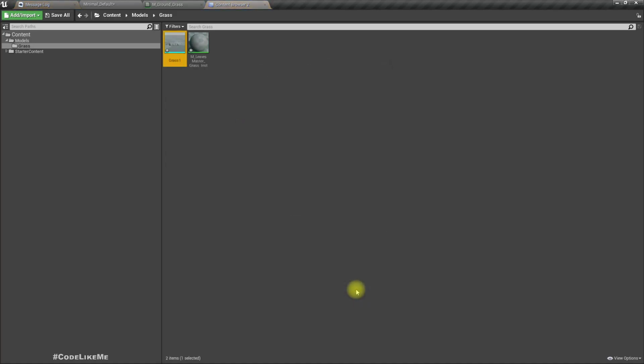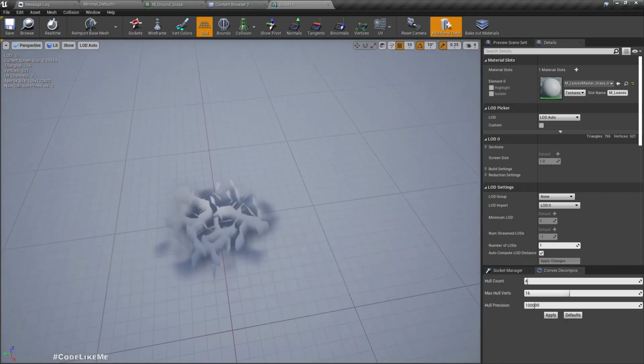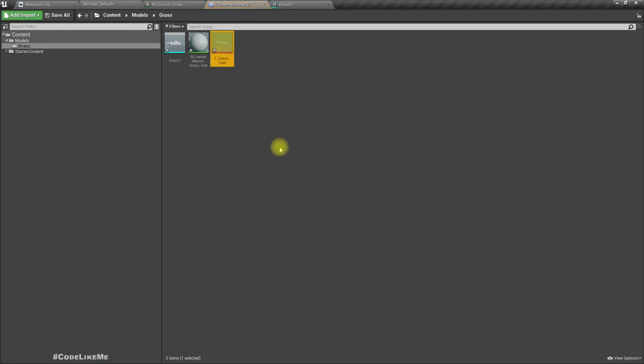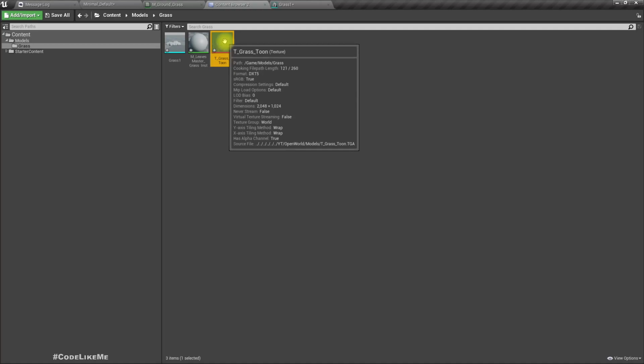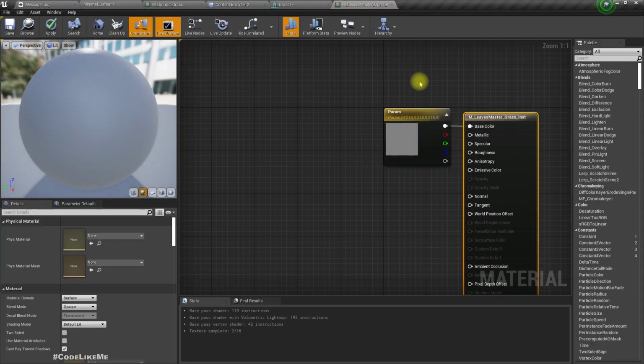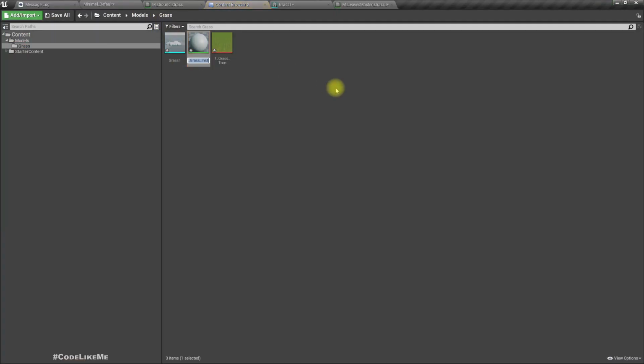Import it. Okay, it's just a mesh. Let's import this texture as well. Right, I'll name it grass.